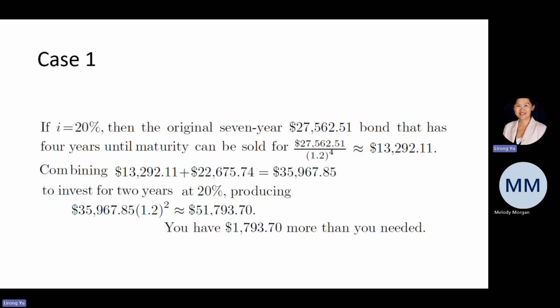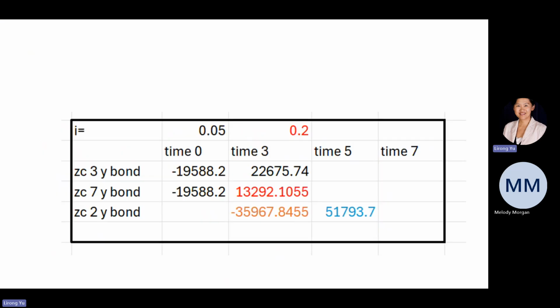Let's look at what happened when the interest rate went high to 20%. Let's say at time 3, somehow the interest rate rises. Remember, we worry about interest rate rise for the longer investment, and it's okay for the shorter investment. Well, I think it's the other way around. For the shorter investment period, we want a lower interest rate. We want higher interest rate for the shorter investment and lower interest rate for the longer one. So either way, let's look at the calculation.